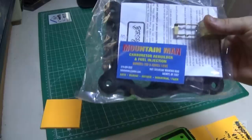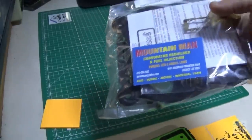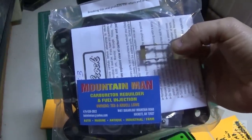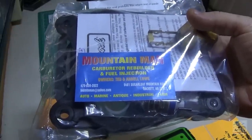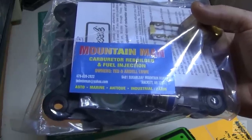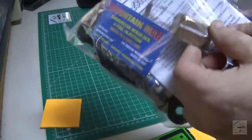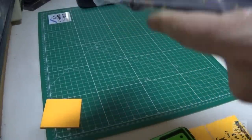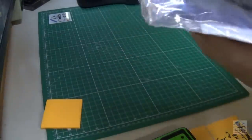Alright, you guys, got in a rebuild kit for the Edelbrock 1901 carburetor with a mechanical choke. It's kind of hard to find. They did not have it in auto parts stores. They were coming up with a completely different kit. So I had to hop on eBay and get one from Mountain Man, it is based out of Hackett, Arizona. No, Arkansas. Hackett, Arkansas. And everything looks like it matches up. Even got a new float. Got the new priming pump, or whatever that's called. So let's slap that in and see if that fixes our problem.